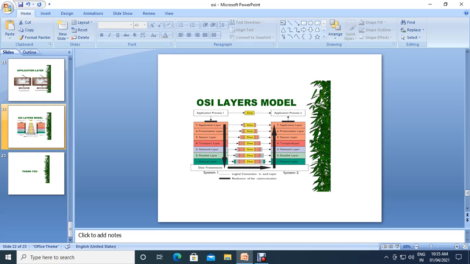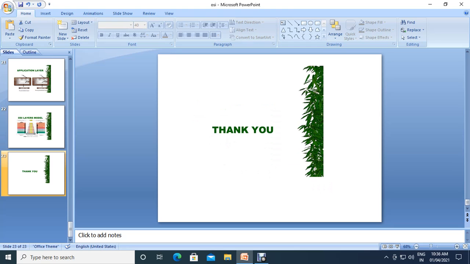The data transmission is done using the physical cables. In the receiver machine, system 2, it is transferred from the first layer up to the 7th layer. In the application process, the user will access the information in the application layer format. Like that, we are transmitting the data using the OSI reference model layers. So, thank you.